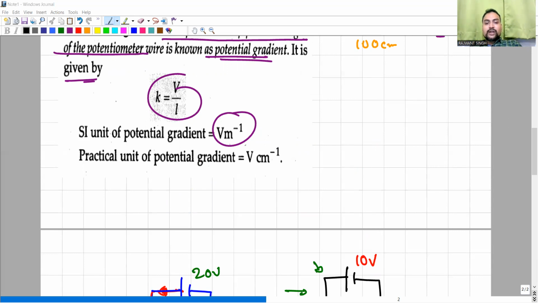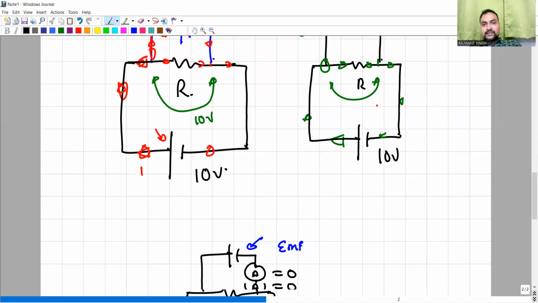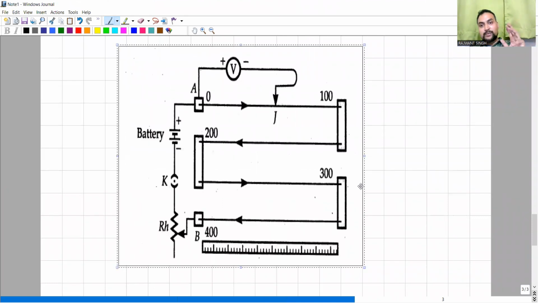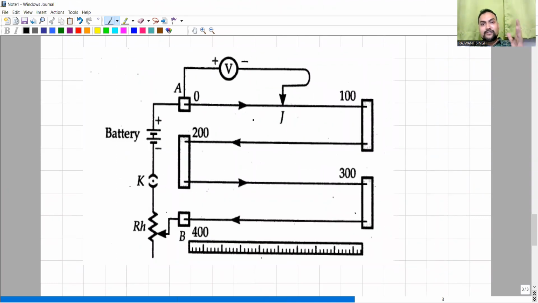Now, for some reason, the potentiometer diagram in most of the books available in the market is very scary. It's scary in the sense that it has long wires, this long wire kind of thing. The book that I'm using has the same thing. If you check out other books, they will have this kind of diagram too, because NCERT itself has given this diagram. But you don't need to think so much, because this is very hard to visualize.